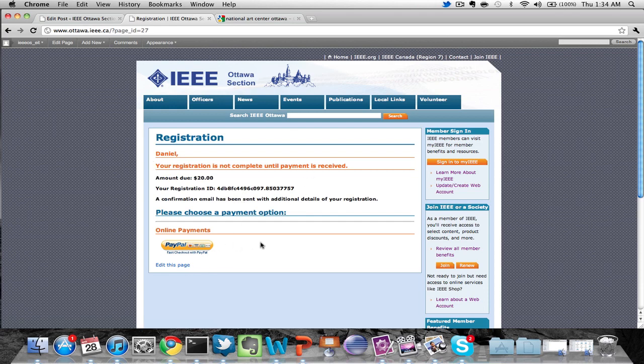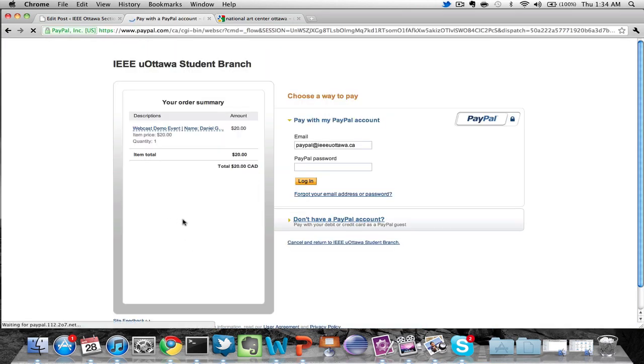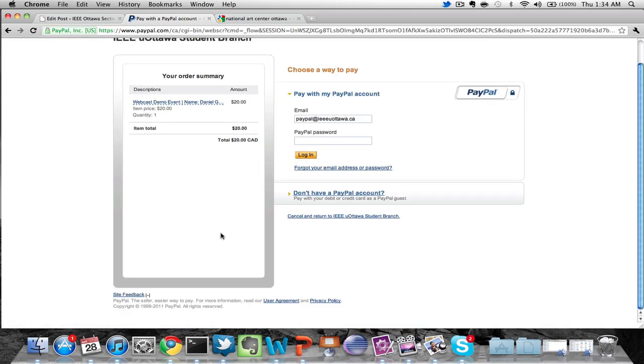And it's going to give me the list of payment options. Currently, the only payment option we have available is PayPal. This is something that if the Ottawa section chooses to expand on, we can. But PayPal is usually good enough. So we're going to click on PayPal. And it's going to follow me through here where I can either create a PayPal account or pay with a credit card.